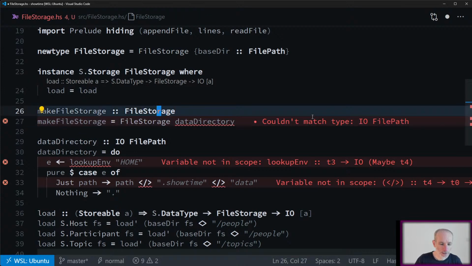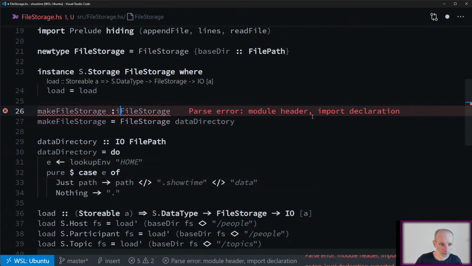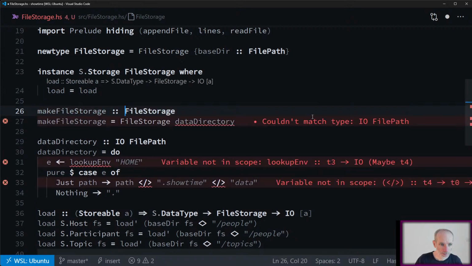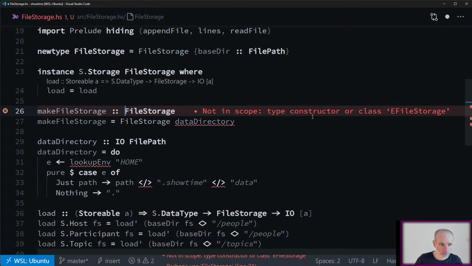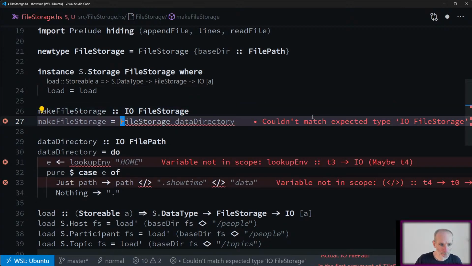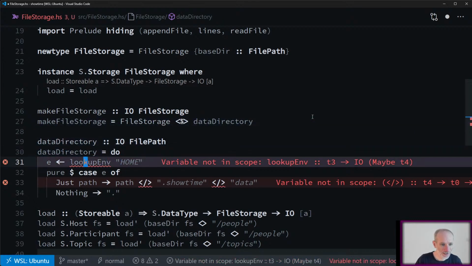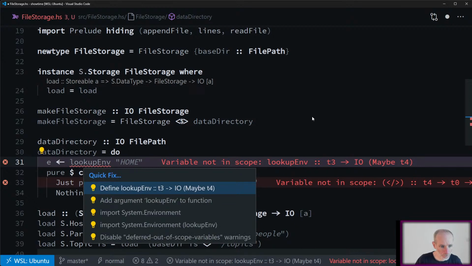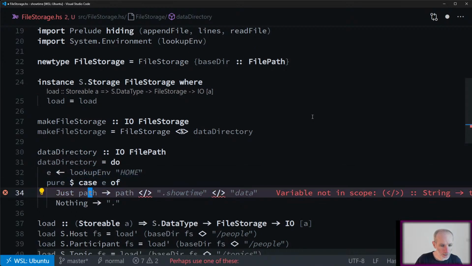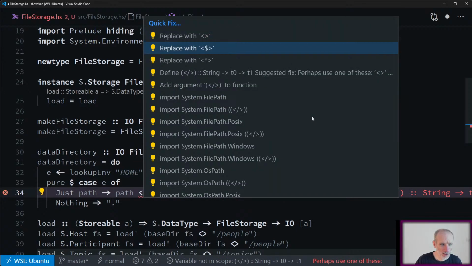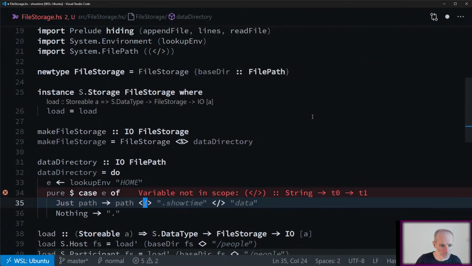Okay, so now, because we're doing I/O stuff, this needs to be IO FileStorage. And now we apply file storage to that. Okay, and then lookupEnv comes from System.Environment, and these come from System.FilePath, OS path. That's probably what I want.